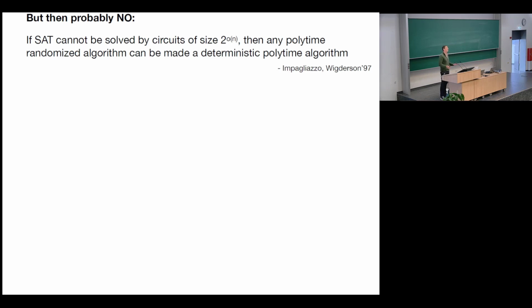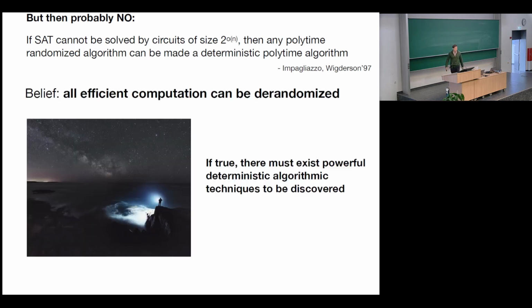So in fact, we believe that randomization should not enlarge the set of problems that you can solve in polynomial time. That's kind of good news if you want to design new algorithms, because if this belief is true, then there should be a lot of algorithmic techniques that remain to be discovered. Okay, so that's one motivation why people are interested in matching and parallel computation. So let me now come back to that.